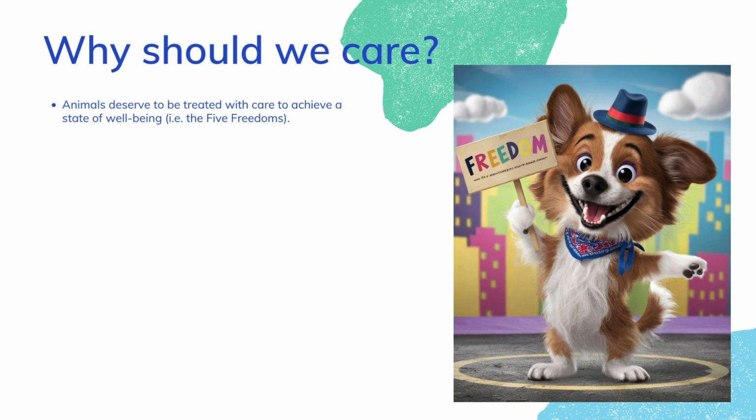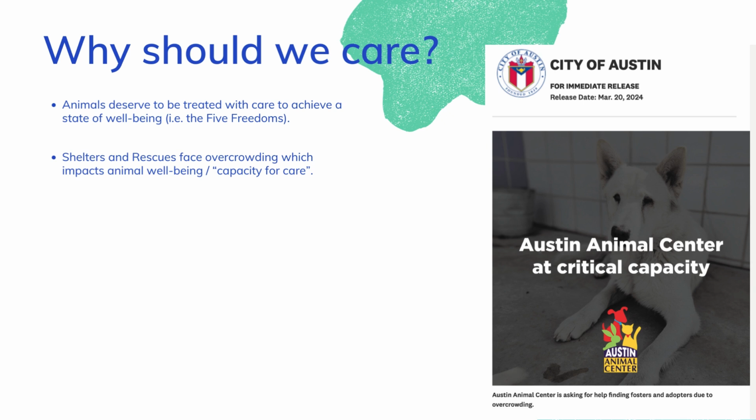So why should we care? Many of us who have pets only want the best for them. That's because animals deserve to be treated with care to achieve a state of well-being which essentially meets their 5 freedoms. Those being freedom from hunger and thirst, freedom from discomfort, freedom from pain, injury, or disease, freedom to express normal behavior, and the freedom from fear and distress.